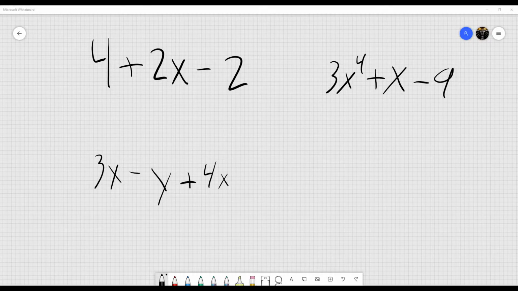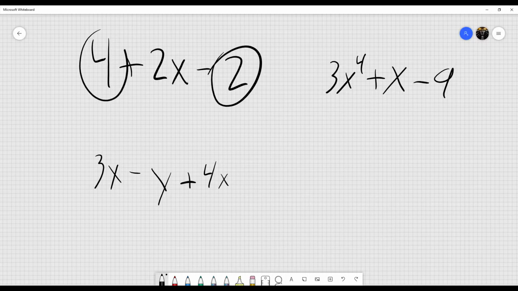So here we see three examples of things with like terms, or maybe not like terms. Each one illustrates one concept of our like terms. First, let's start with the top one. 2 plus 2x minus 2. 4 plus 2x minus 2. In this one, our 2 and our 4 are both constant terms. Now, constants will always be like terms, variables not always.